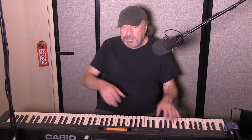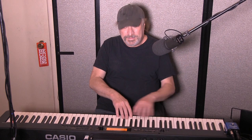Now it's got a metronome, a transposer, so that, you know, if you're playing in C and your singer knows it in D, you can transpose the keyboard to D, and while you're playing in C, it comes out as though you're playing it in D. So it has that capability as well. It's got reverb and chorus effects. It's got split and layer functionality.